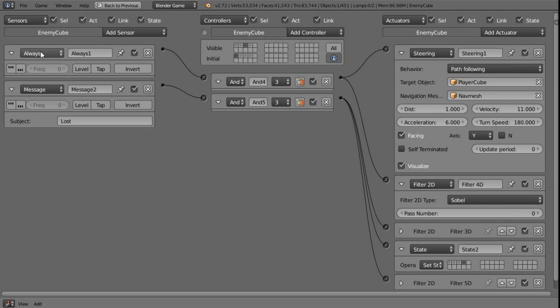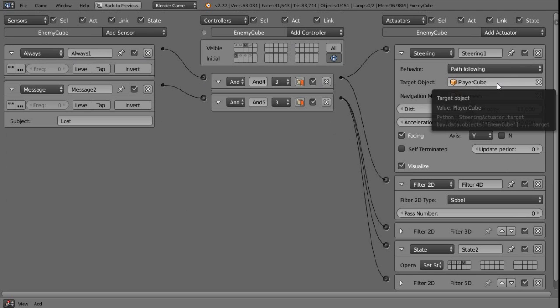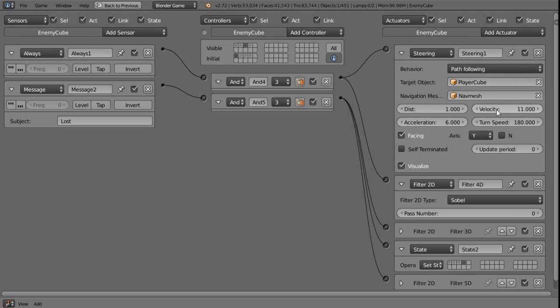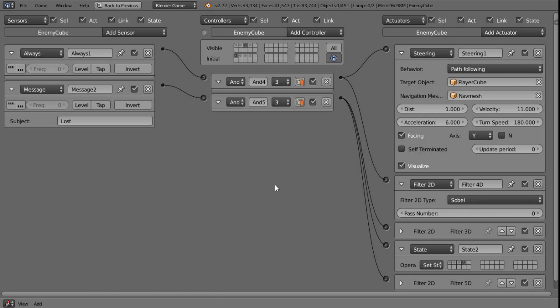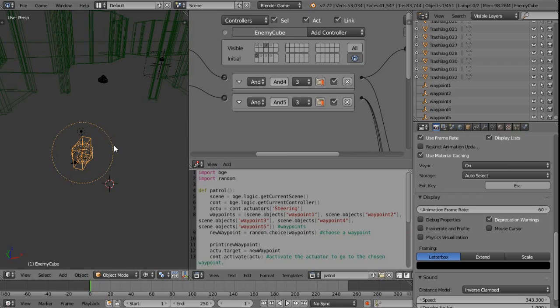Now, as soon as we get into here, the first thing that we're going to do is these two things. We know that we've found the player now, so we don't need any scripts to drive this. We want the player, and we've sped things up now, so we're really going fast towards the player, much faster than the player can go. And also we're setting this filter. Now these things are pretty cool because there's quite a few of them to choose from, as you can see there. I've chosen this Sobel one, which is the filter here. You'll probably be able to tell.